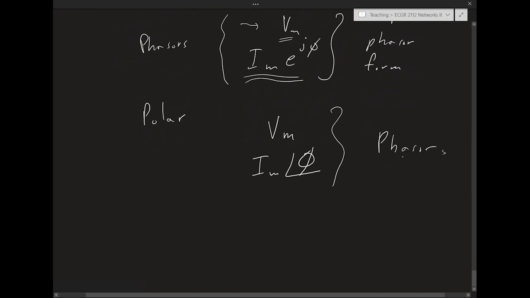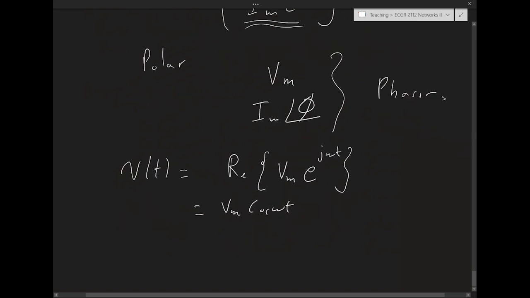How do you get back from the phasor representation of a response or a forcing function to the real time representation? Well, let's say from Vm I want to get the real representation. I take Vm, I always put back in the implicit e^(jωt) that I removed, and then I take the real part. So this becomes Vm cosine ωt. Same thing for Im. When I want to get back to the real representation, what the signal is really on the real line, which is the actual signal.